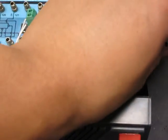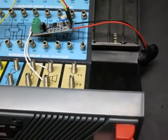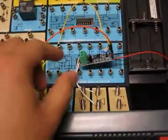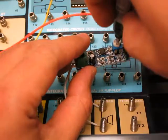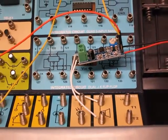So this is powered by a 9-volt battery. In a little bit, I will plug in the battery, and then you can hear the sound. By the way, this amplifier circuit also has a potentiometer, which you can use to adjust the volume. So let me just plug in the battery.